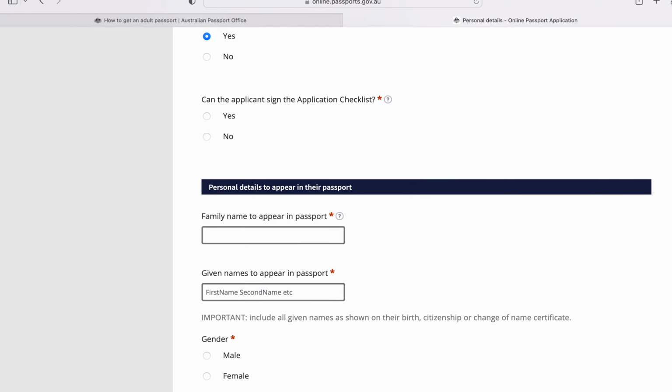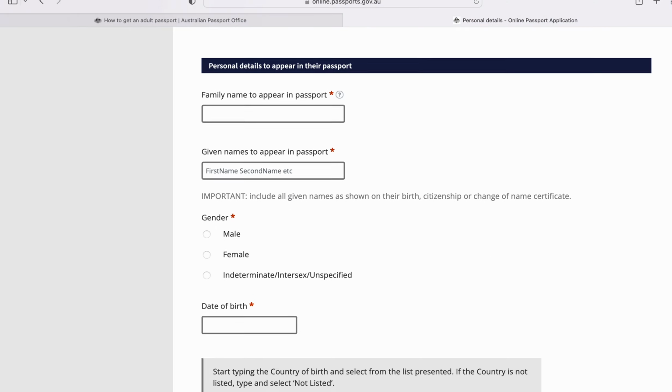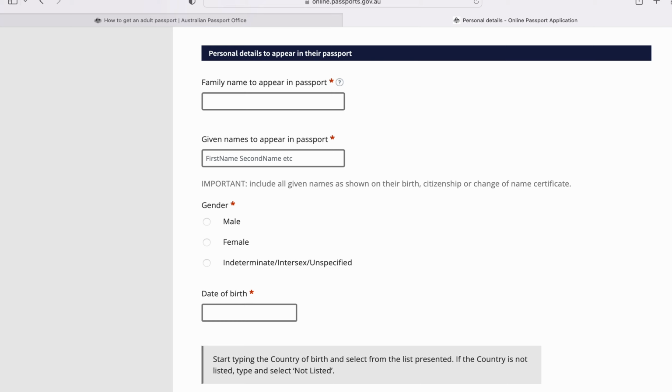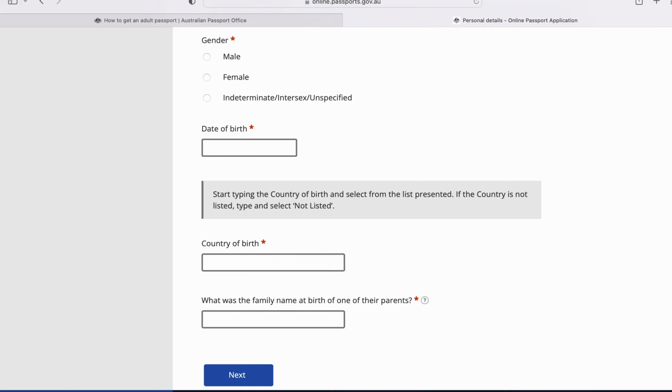So this is how you fill in all the form, like family name, the passport, everything here. And you need to have the details of the guarantor or referee. For adults it's called referee, for children it's called guarantor.